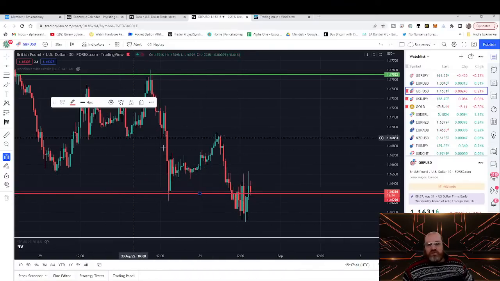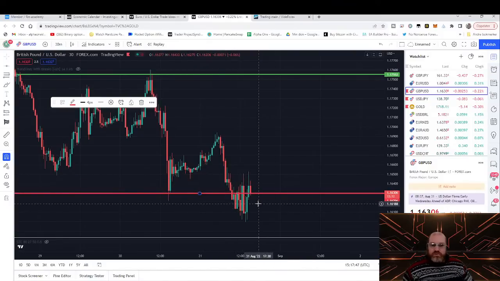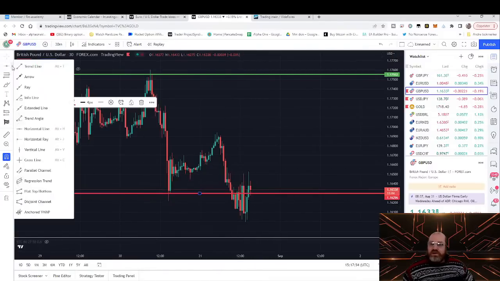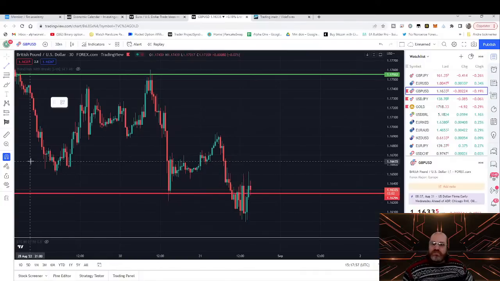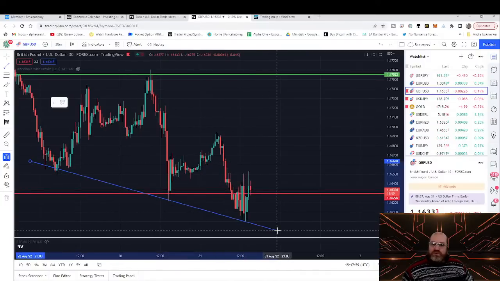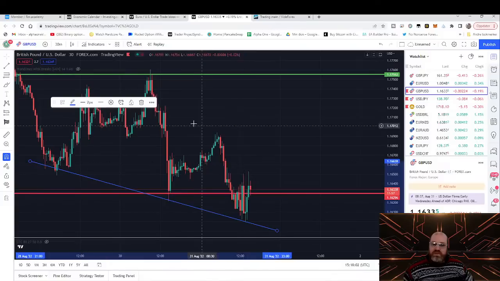So currently we are happy that we closed this one in profit, but I think we do not have any more trades here right now. And if we take a trend line, we can see we have a downwards trend like this. The probability is that it will just go down to this trend line, and it's not too much movement. Because if we break below, we might break around here, and then the stop loss will be maybe even bigger than the take profit, and that's not something we want to do. So we are done with that one.